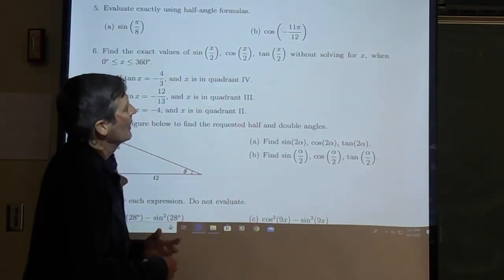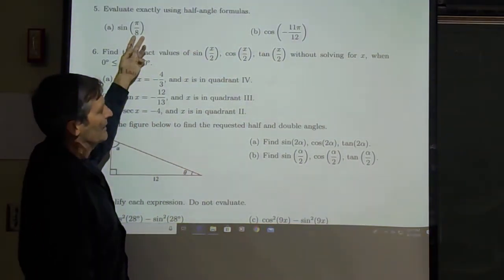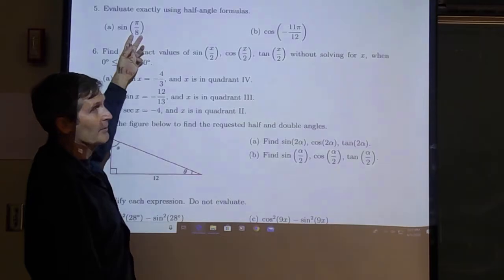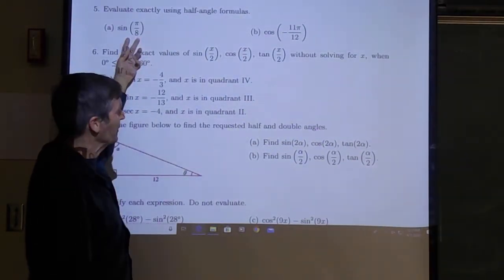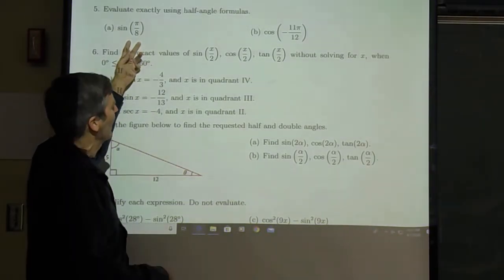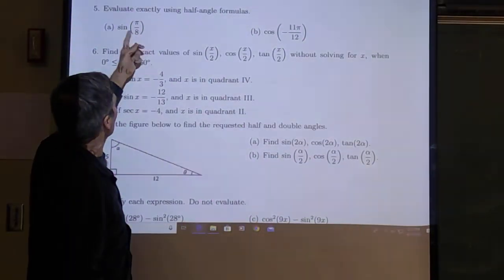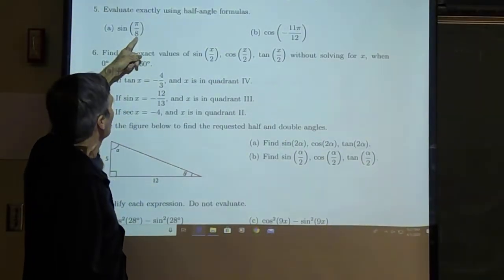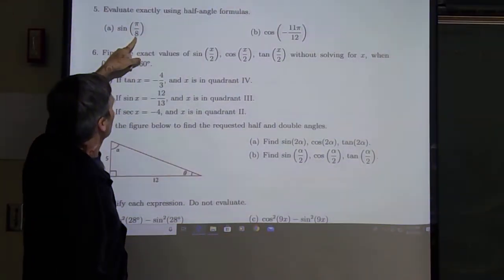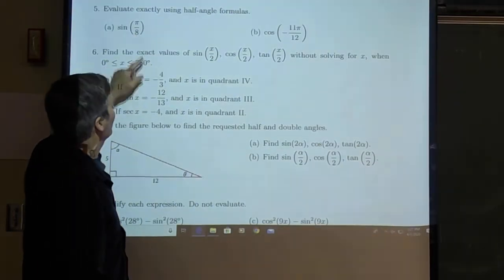So you knew how to do 30 degrees, you can do half of that and get 15 degrees. You can do this half angle identity again and get trig functions of 7.5 degrees, or half of that, or half of that. And here we're asking what's the sine of half of 45 degrees, right? Pi over 4 is 45 degrees. This is the sine of 22.5 degrees. We can do that exactly by a half angle identity.